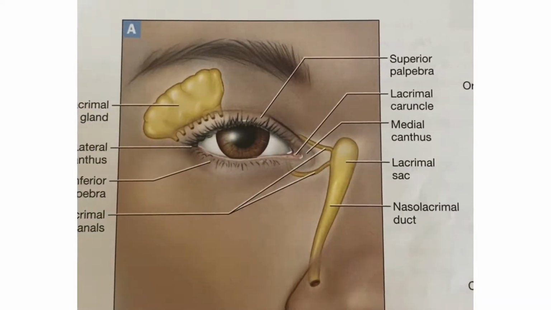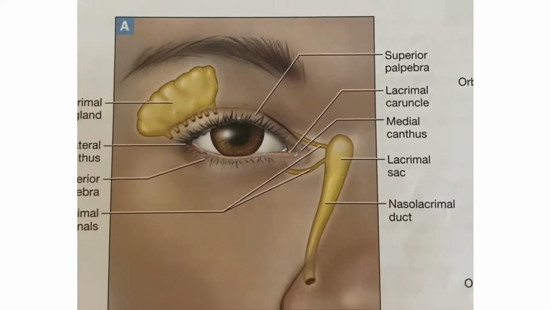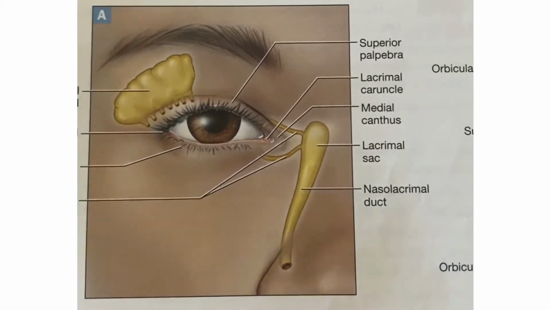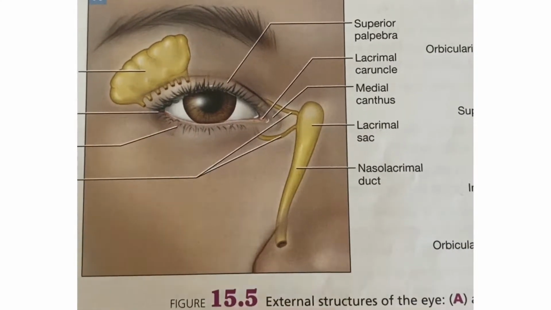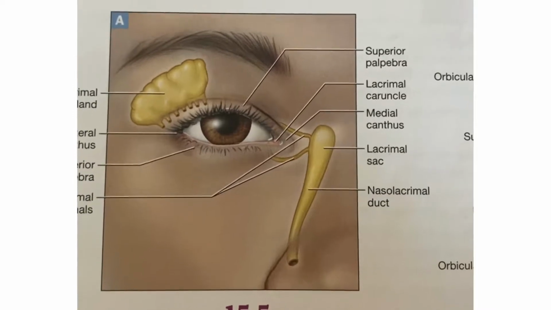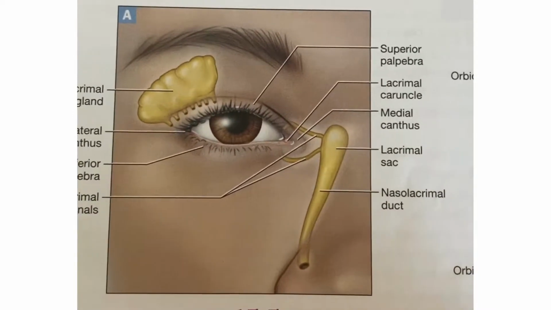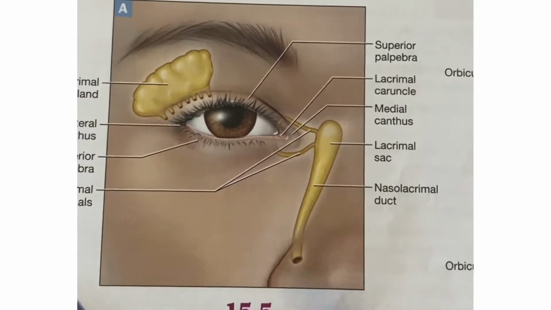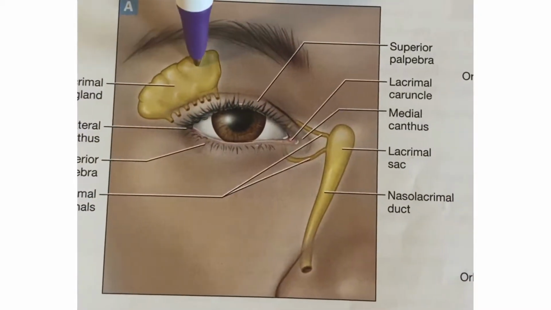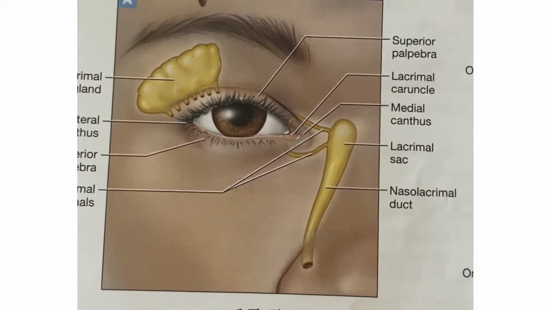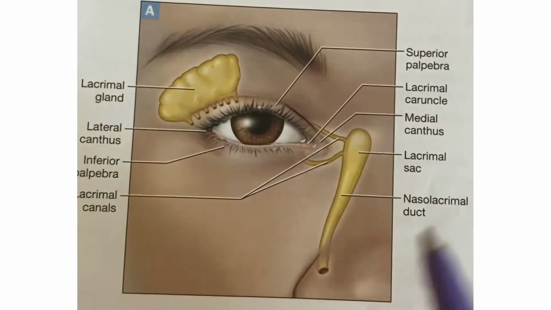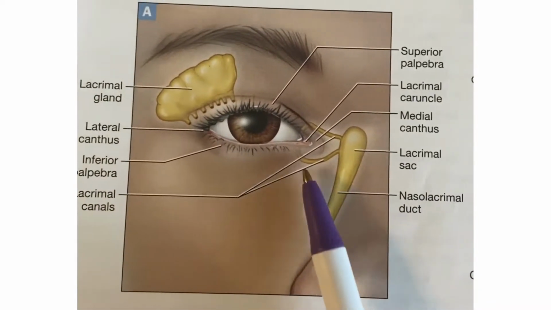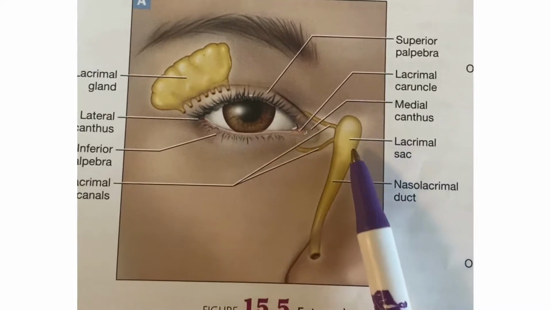In this anterior view of the eye, we will see several structures in and around the palpebra that contain sebaceous and mucus glands to lubricate the palpebra and anterior surface of the eyeball. One of the most prominent external structures of the eye is the lacrimal apparatus. It produces and drains tears. The lacrimal apparatus consists of the lacrimal gland, which is right here, located in the superior lateral orbit, and the ducts that drain the tears it produces. As you can see here, they drain into these lacrimal canals that end up draining into the lacrimal sac.